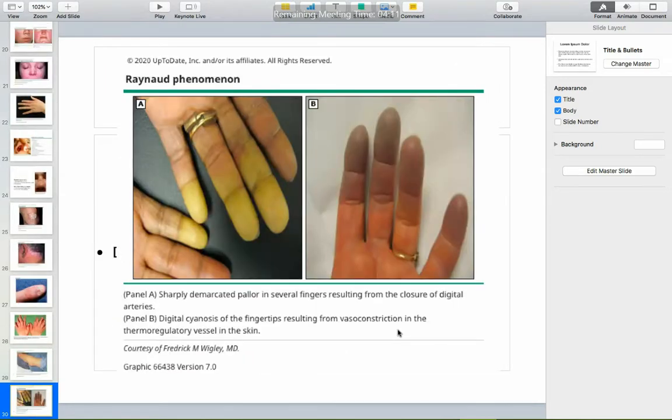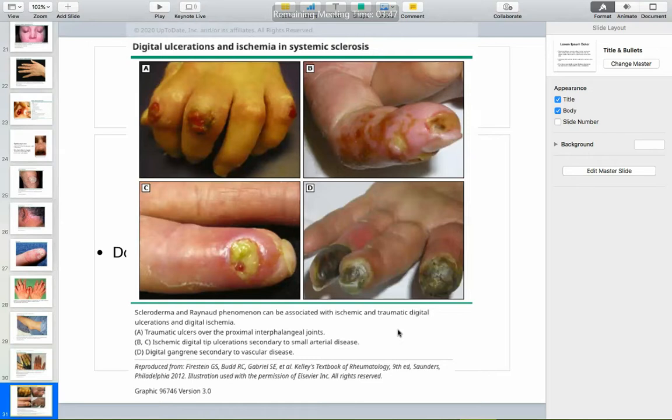Okay, so this is Raynaud. And Raynaud, if I asked you, is a well-demarcated pallor that usually transforms to a dusky blue because of the lack of oxygenation, and then upon rewarming, it goes back to normal. It might happen as a normal phenomenon when you're exposed to cold, but if there is an underlying endothelial problem, like with other rheumatologic diseases, it might lead to this. And this is not fun to see.